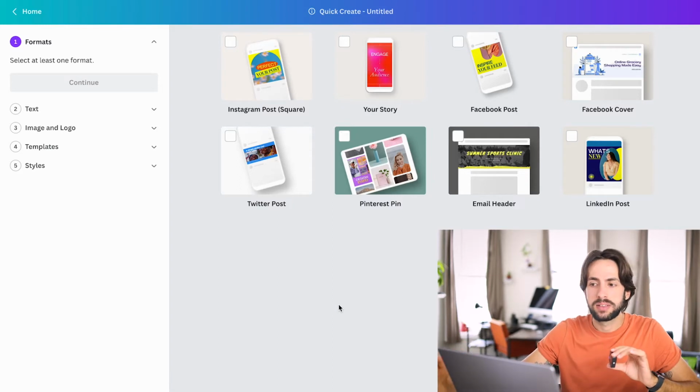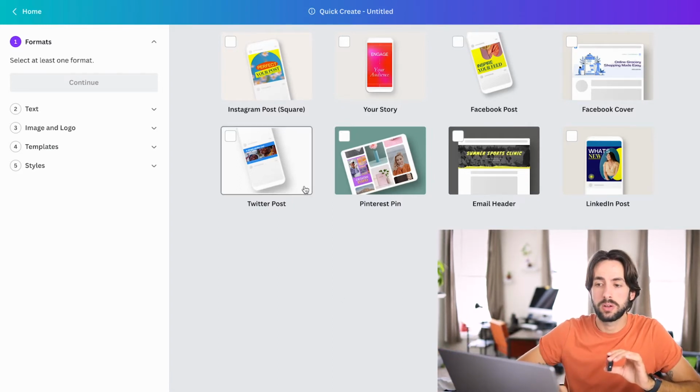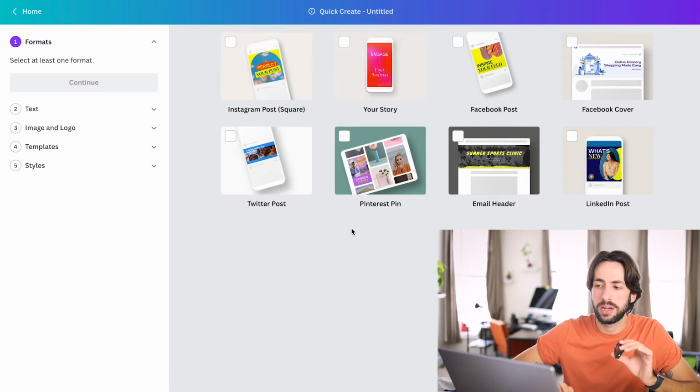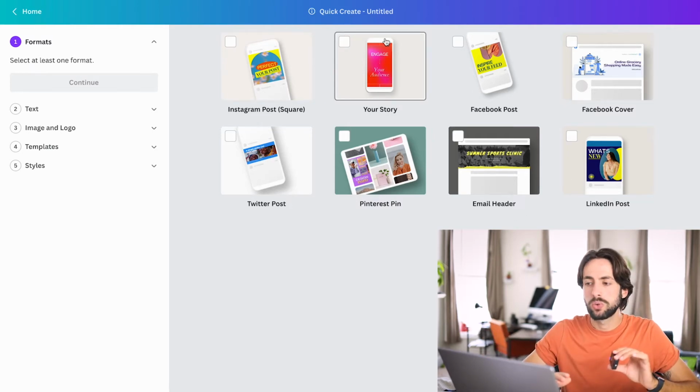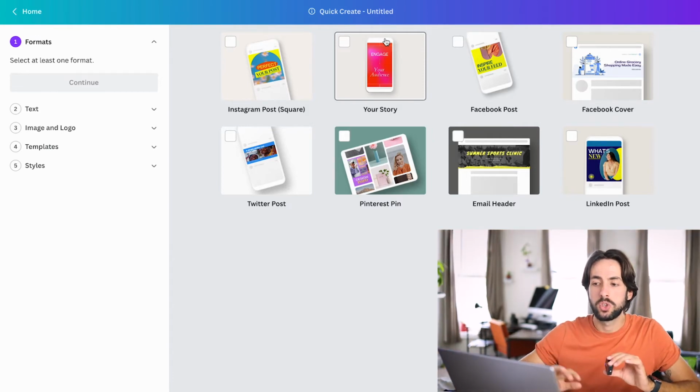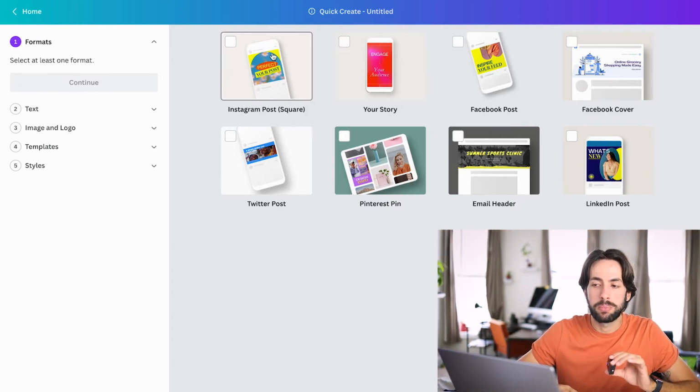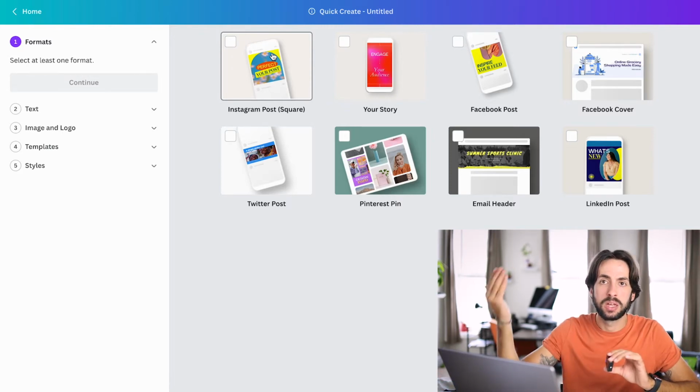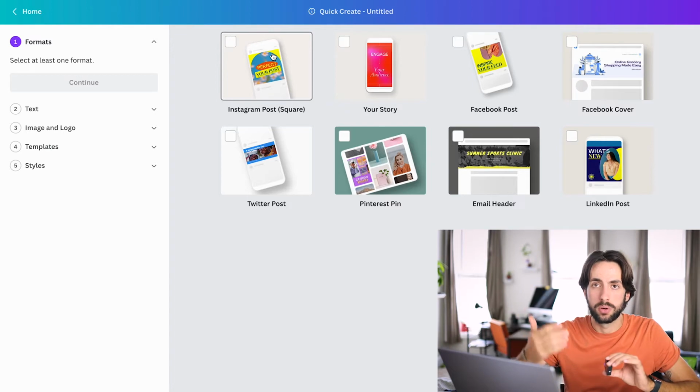So after you get past that page, this is essentially all that there is to it. You can tell there is not a whole lot going on here. They make this as user intuitive as possible. You can see on the main page right here, these are all of the possible social media platforms that you have to choose from as far as the types of posts that you could be making. They have the Instagram post, which is a square. If I had to guess, they might come out with a vertical and/or full frame version. But for right now, it gets the job done.